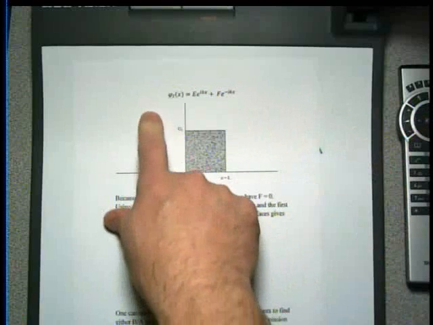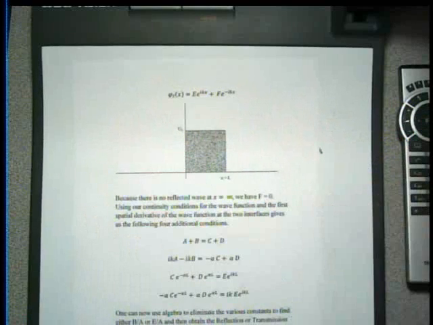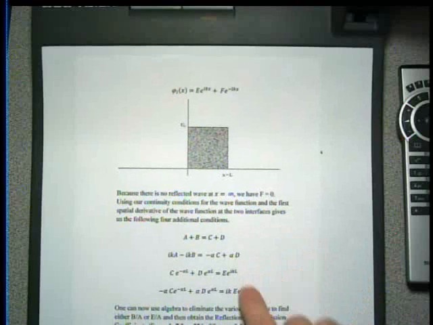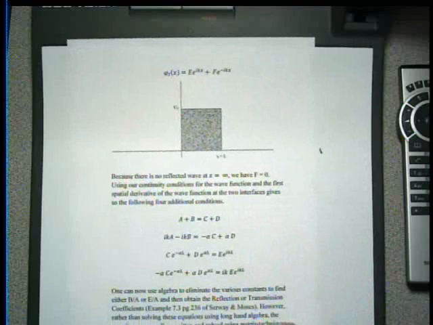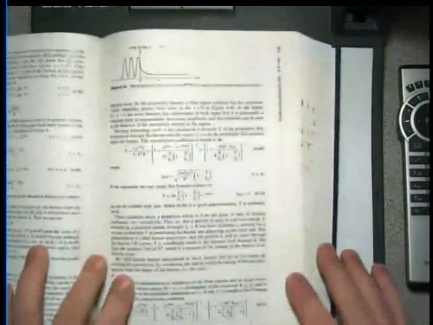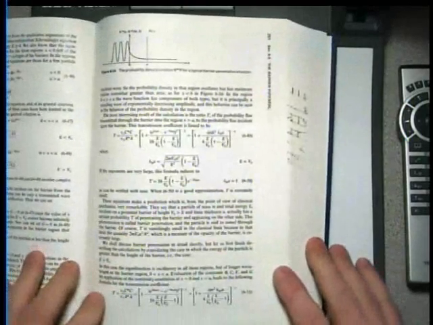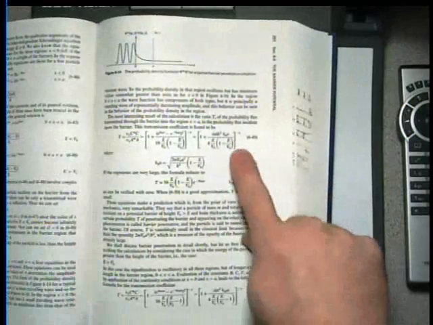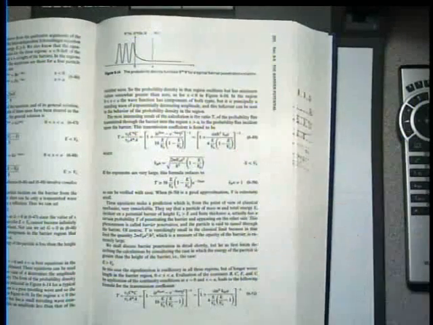Classically, you might think, hey, I've got more than enough energy. I just slip right on by here and I don't have any effect whatsoever. Well, that means you've got to solve this set of equations and actually work through that. So hopefully you have. And if you do work through those equations, you will get the solutions for these coefficients. Again, it's in Eisberg and Resnick's book. He solves the transmission coefficient up here.